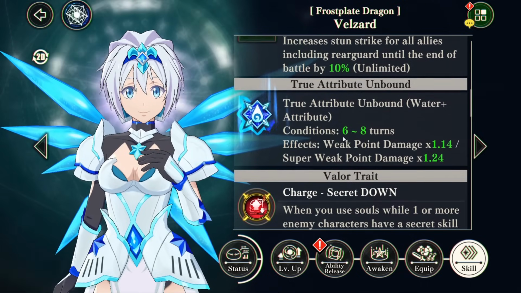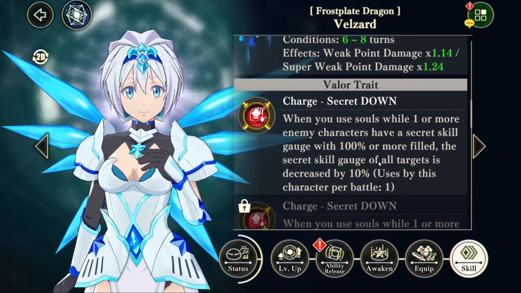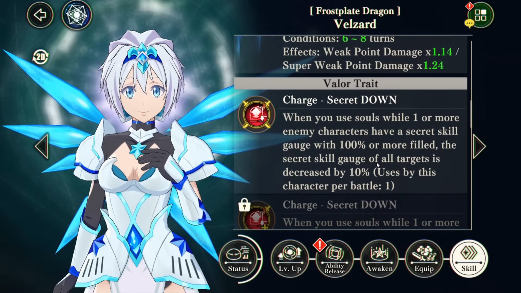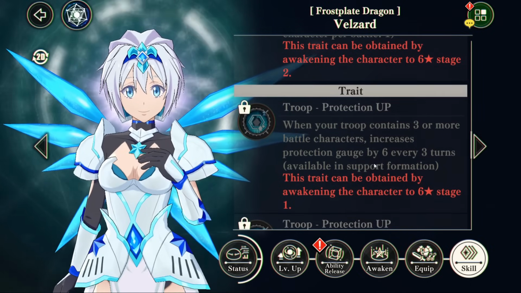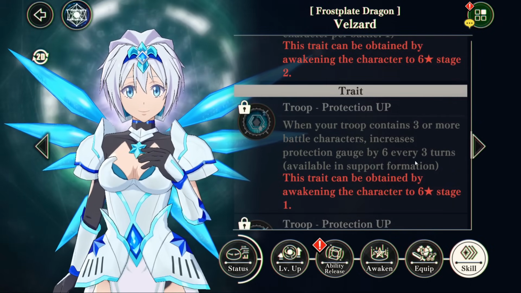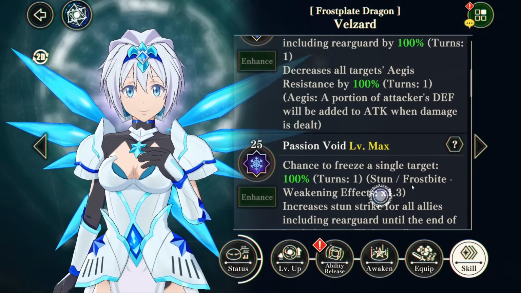She is a charge unit, so turn 6, 7, and 8, she gets the extra weak point. Her Valor trait lowers enemy ult gauge, which can be annoying on defense teams. And then her actual trait, if you have dupes of her, is protection gauge every 3 turns. So let's do some science on this new Aegis ability.